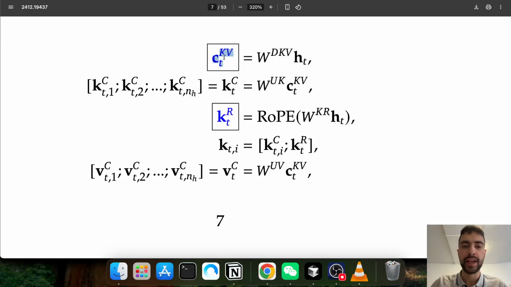Now this vector, it's not just compressing this vector as best as possible. That's not the only goal. The goal is to compress, but also to compress and extract information that will help create key and value vectors later. Now, what are these key and value vectors that this matrix is trying to help create by extracting information?